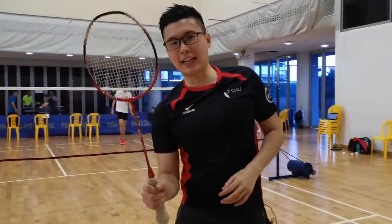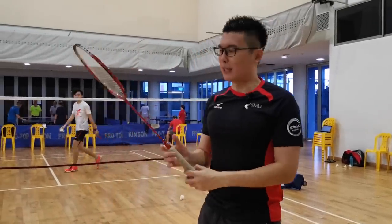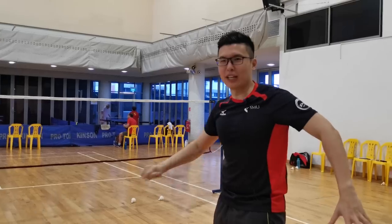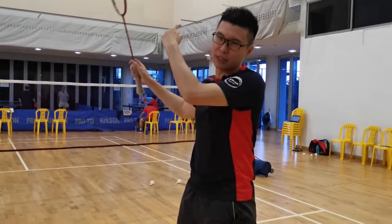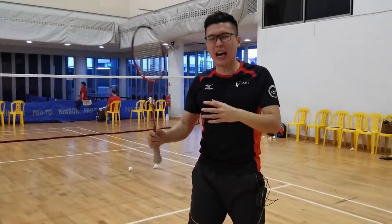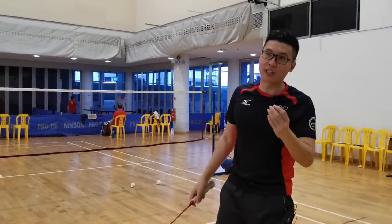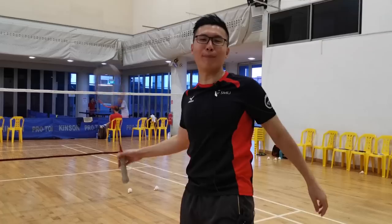So this is the racket that I used while I was in the national team. Really built for power, but this racket is so heavy though. So if you want to swing shots that you need to react quickly, especially the drive shot that's a little bit fast, it's a little bit hard to get those shuttles. But if the shuttle is nice and slow and high, bam!